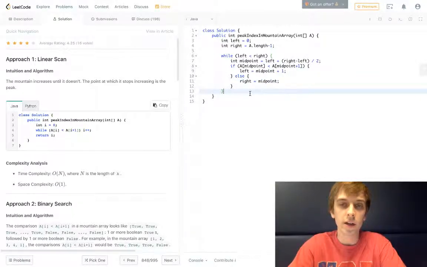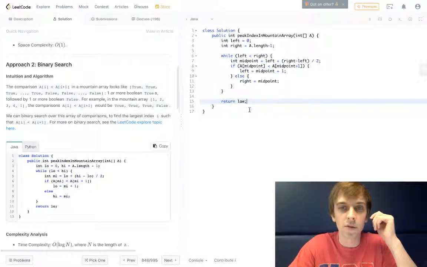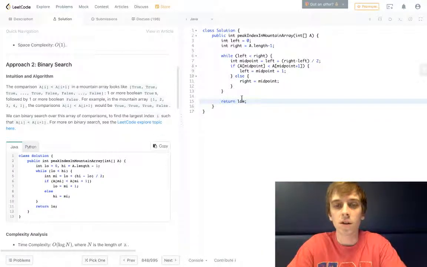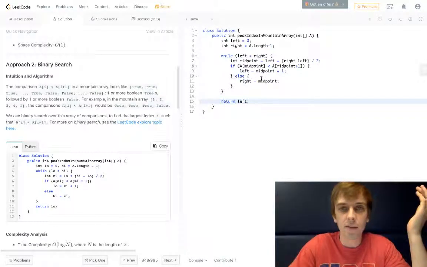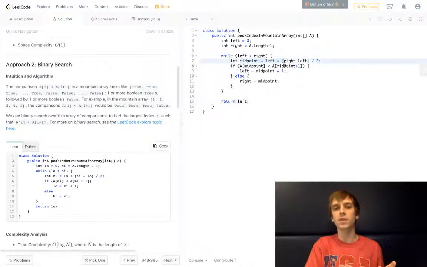So all that we're doing is the second form of binary search that we learned in the explore page, and we're returning left after all of this. I got mixed up because I saw this one. Left is going to be at the exact index that we want for the mountain, because we're setting left to midpoint plus 1 each time that we see this condition because we're still increasing in value. We want this condition to be A of midpoint plus 1 is greater than A of midpoint, or A of midpoint is greater than A of midpoint minus 1. We want to hit that condition and return.